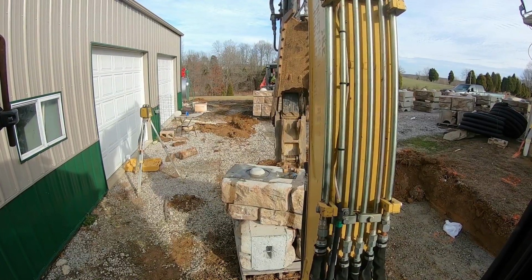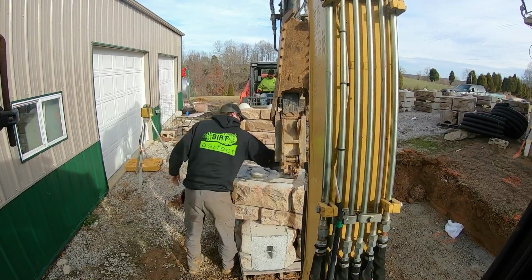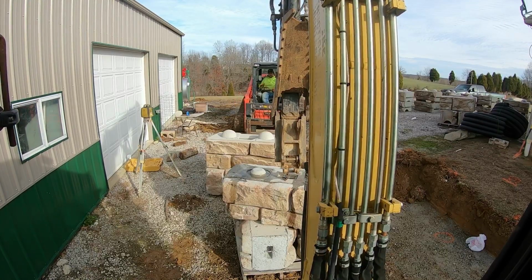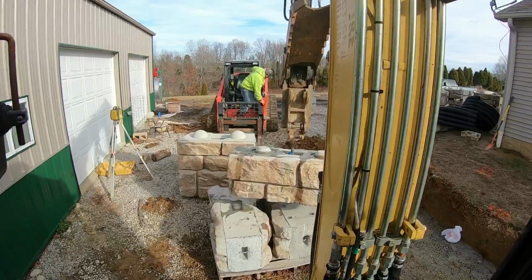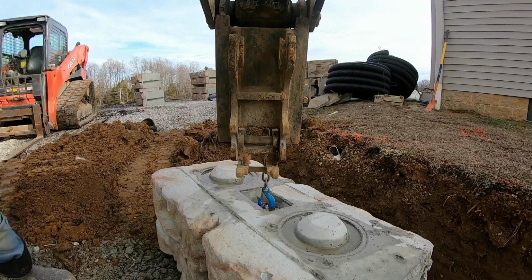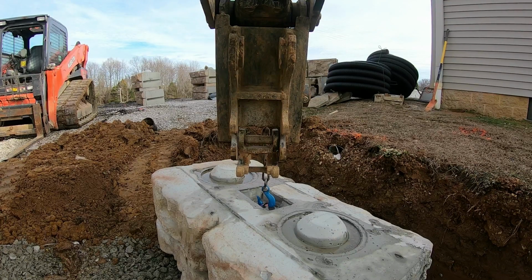All right, guys, we got our pad all done. We're gonna get this first block set, this corner block, and probably stretch the string down through there, get us a good line going. This little Traco will lift these things. Oh yeah. I'd have to get 2 pieces of pipe back here, right? You can stack them. I think them other blocks are wider too, you gotta keep that in mind. We gotta make sure they're level, and that first one's level. Yeah.